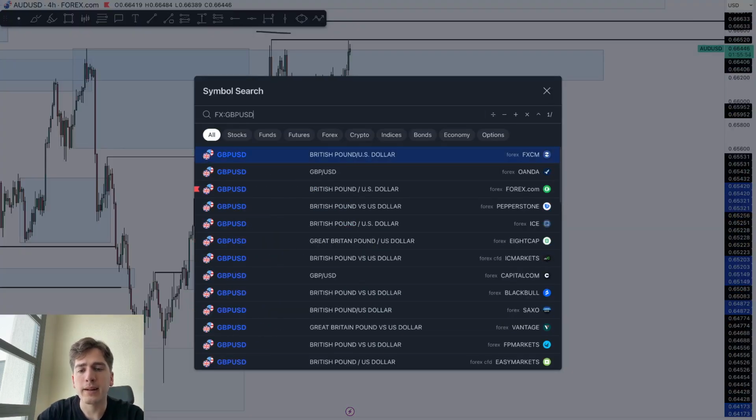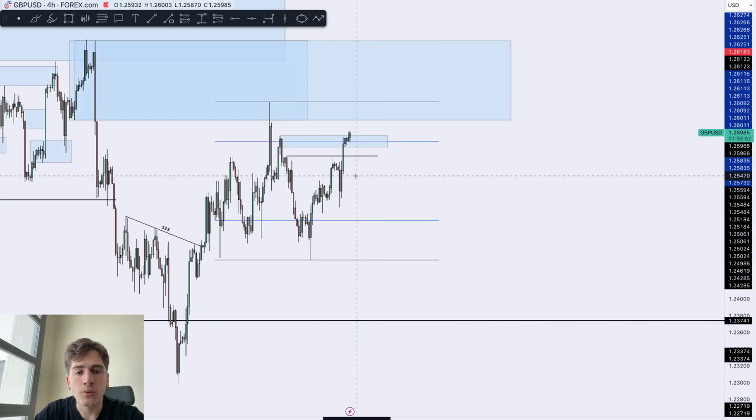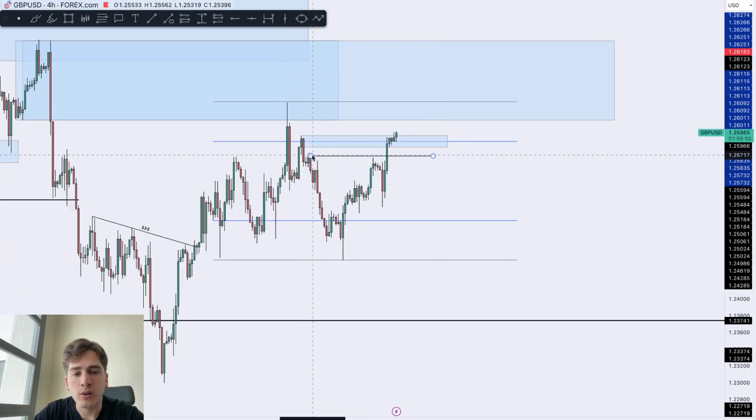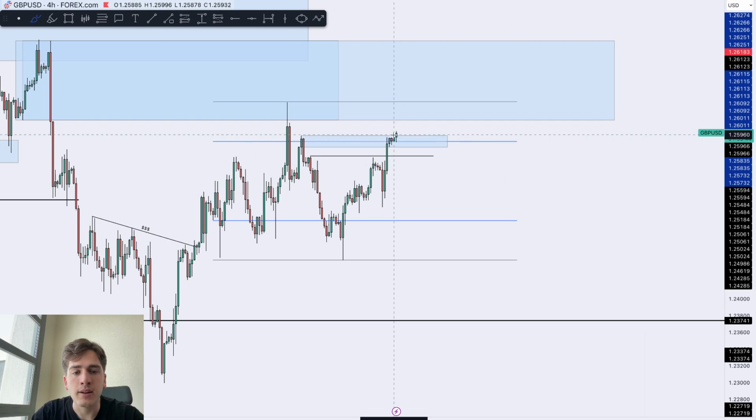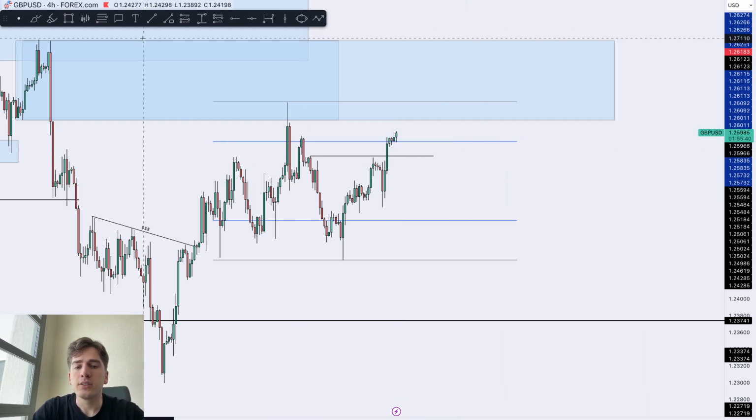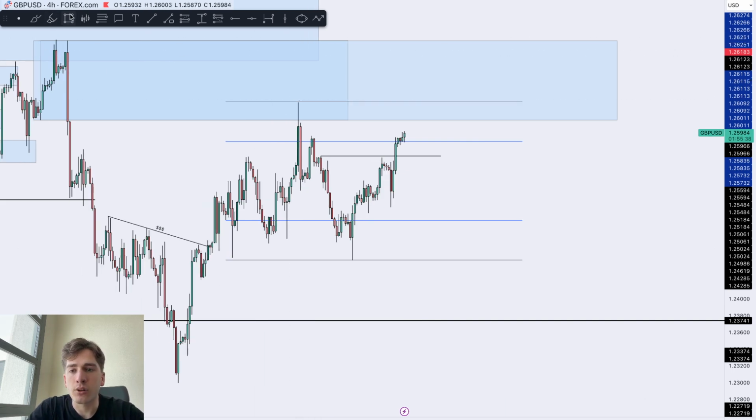Moving on in towards pound dollar. So pound dollar overall, what has been happening, we moved up higher, obviously, as well as expected, moved in towards this area of supply. As we can see, we saw some initial slowdown, but no real reaction. So we've actually broken now this area of supply. So for now, I'm just going to be waiting and holding off with pound dollar.